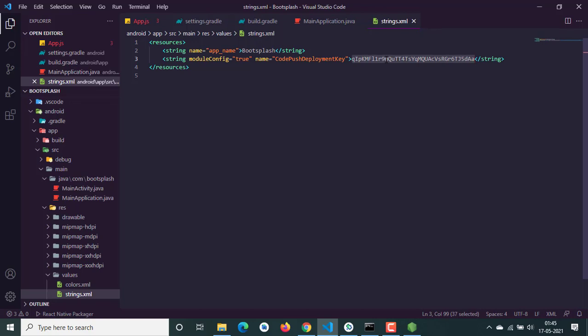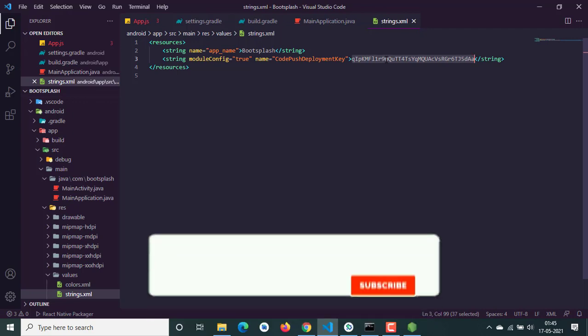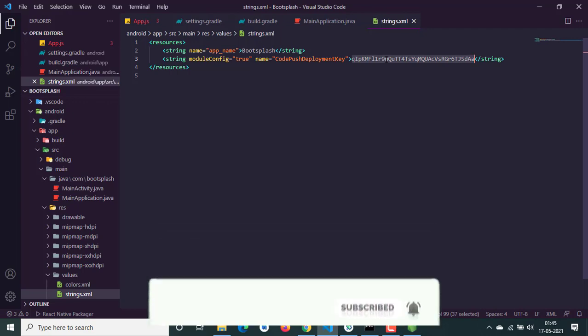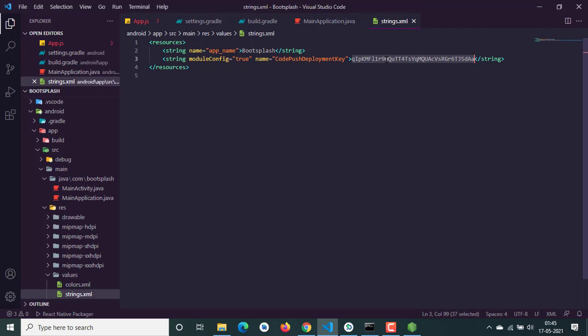If you are going to build a release APK, you can also check that with production. Basically, staging means the app is a debug app, and production means it's a release app. It may be in the App Store or anywhere, but the app has to be a release app.